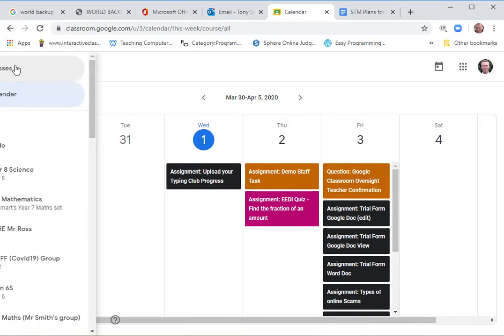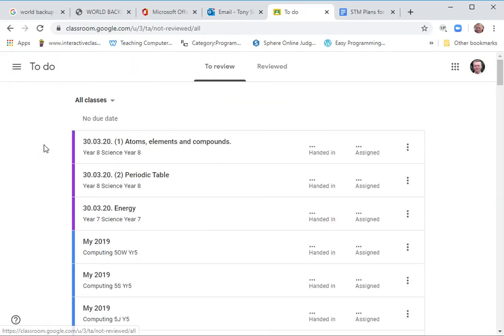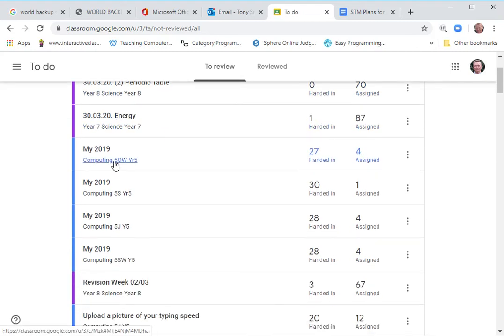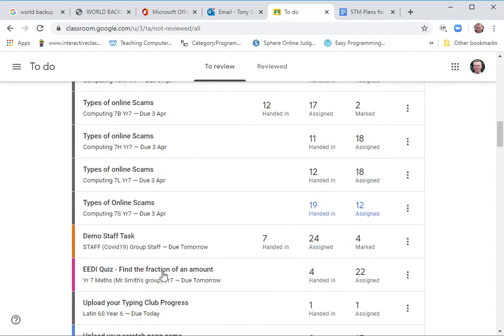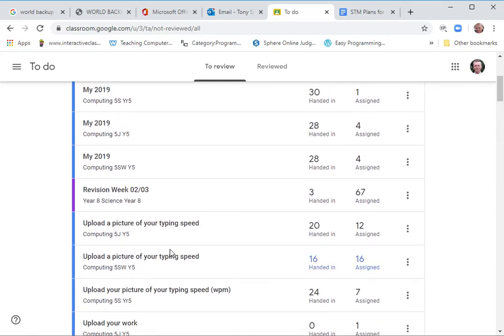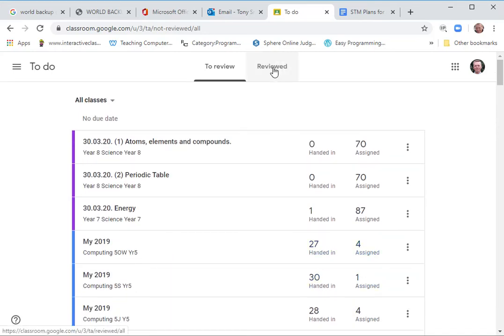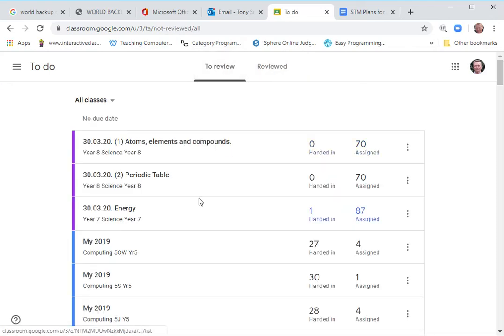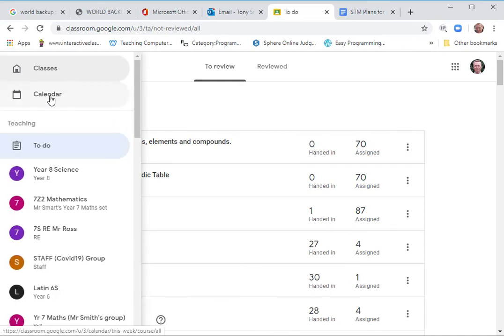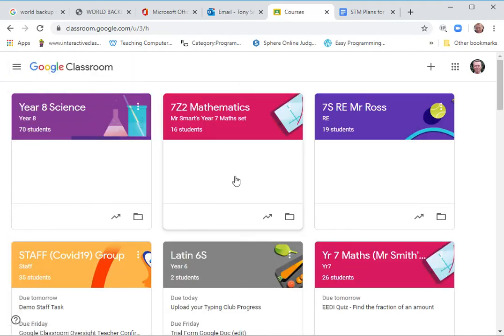The other thing is that when you go to the to-do list, what it does for me is put the things that are on there that need doing. Again, they're assignments, so they appear, but these ones in particular don't have any due dates. The ones with the due dates will be shown, and you get to see them in order that they're generally due, or in reverse order, whichever you prefer. So you've got a list of things that you've done and completed, a list of things to do. You can have your calendar, or you can go back to your classes and access the classes directly.